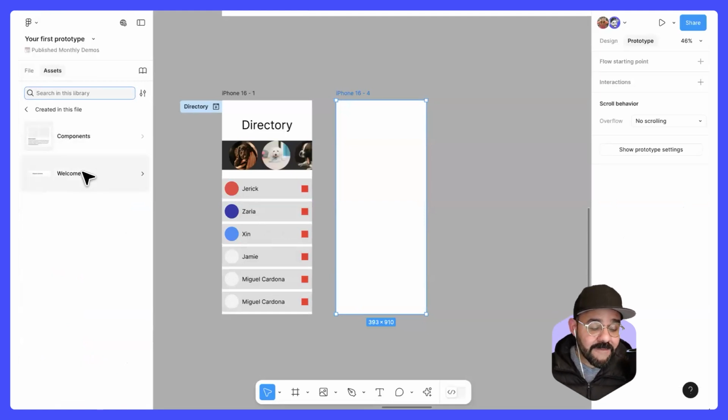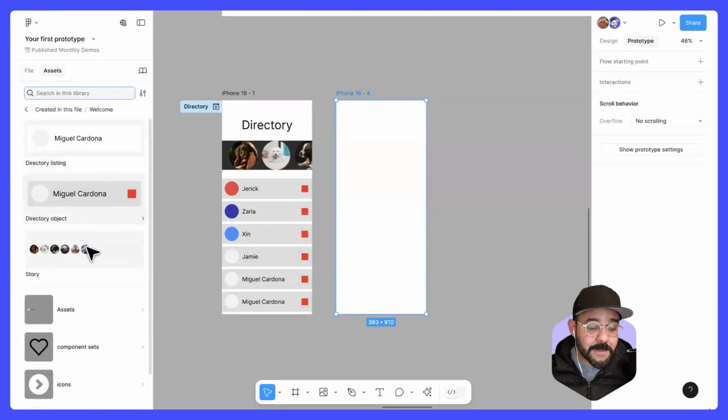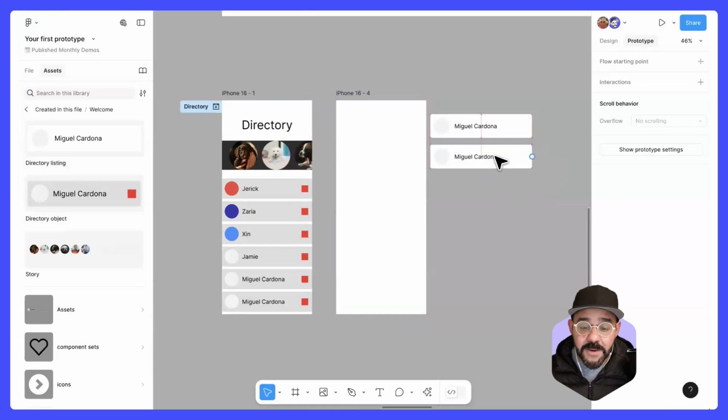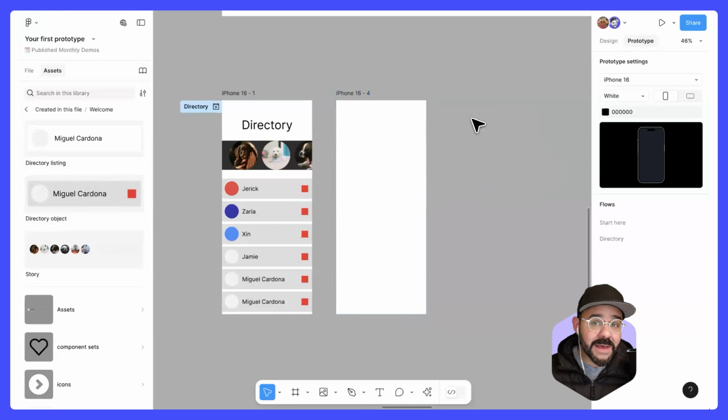If I go to the welcome page, you can see those components that we created together. They're here and can be easily dropped in. So when you build components, you can also access them from this library. If you start to build buttons and arrows and various things for your prototype, you make them as components so that they're more easily accessible.